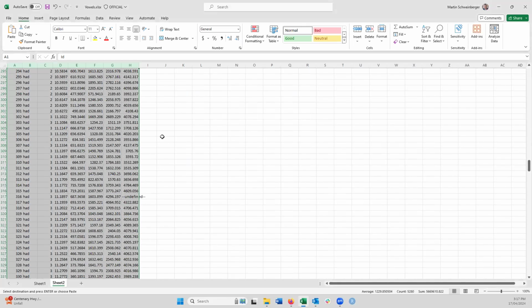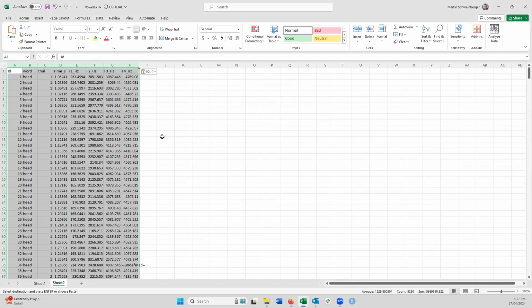the table that we created with the formants that we extracted from Praat, right? But when you have the Praat table, you only have these 5 columns. So the time, the first, second, third, and fourth formant frequencies, right? So in addition to that, you need to create 3 other columns, the one with an ID, which is just a running number, second with word, and then another one with trial.